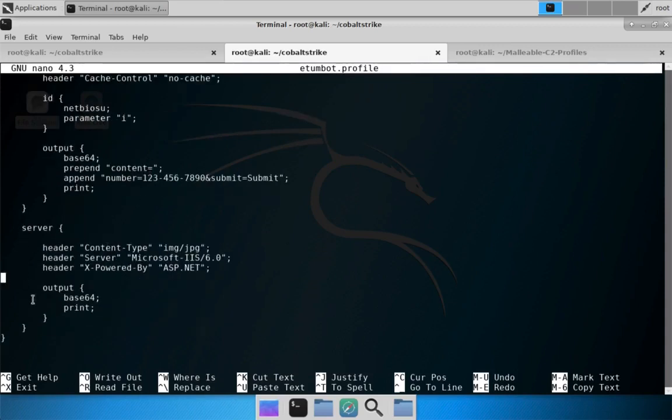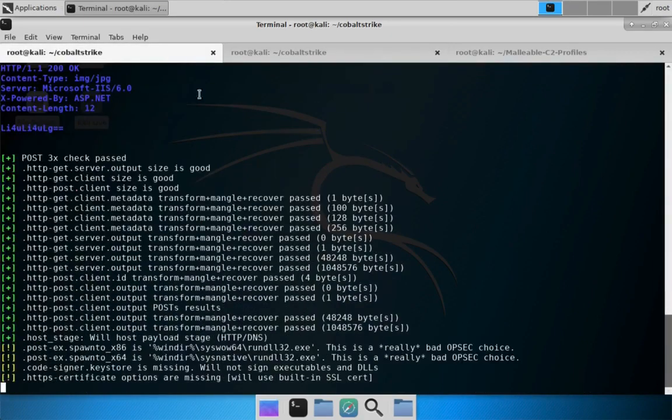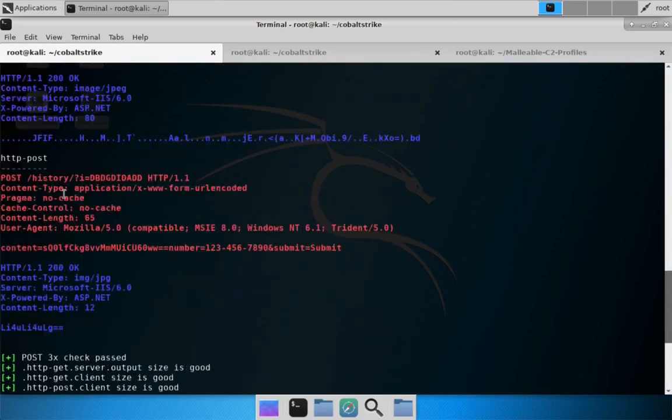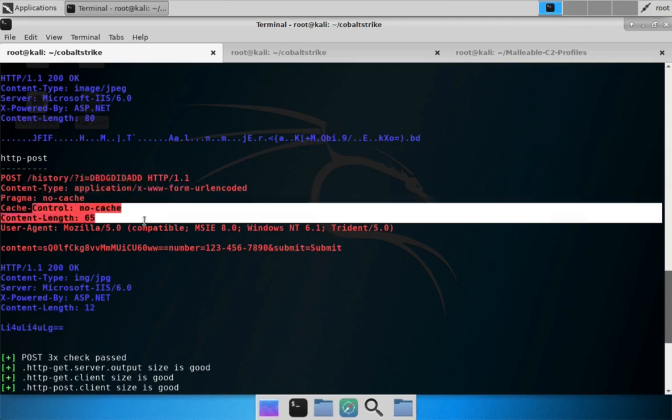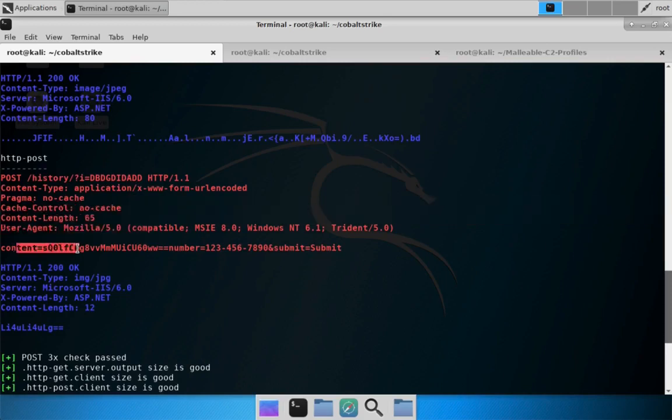We'll talk about this a little bit later, but on the server side, the output block is there, but nothing is being transformed. So this base64 statement is redundant. So we could just prepend something if we want to give it something to base64 transform and send in response. That's okay. But either way, let's do a c2lint and let's see what our post block looks like. And there we go. I equals this stuff, content type, everything looks good. And then you can see our content equals our base64 string.